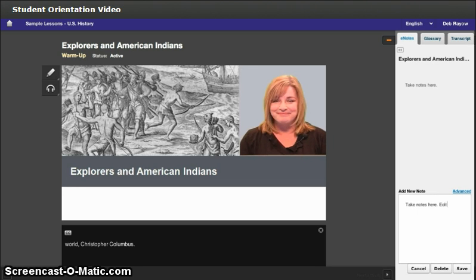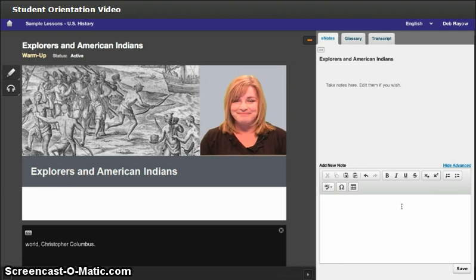Once you add a note to your notebook, you can go back and edit it if you need to. Just click the note and it'll appear in the e-notes text box. Edit your note and click Save. Now you may find that you want to add more to your notes. In advanced mode, you can use formatting tools like tables, an equation editor, a symbol palette, and bulleted lists. You can even spell check your notes.